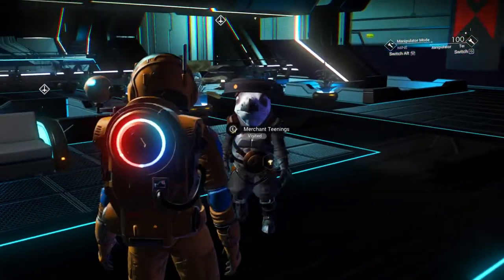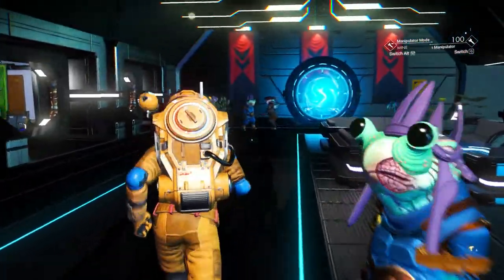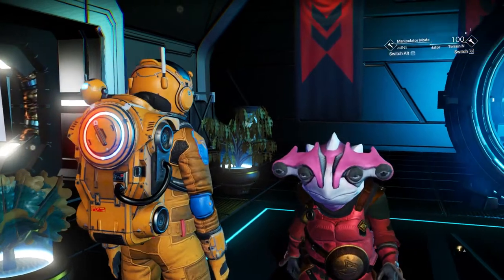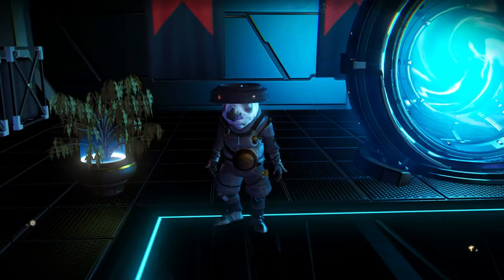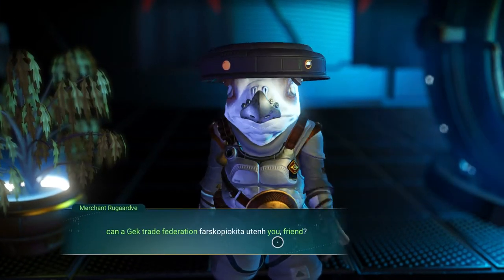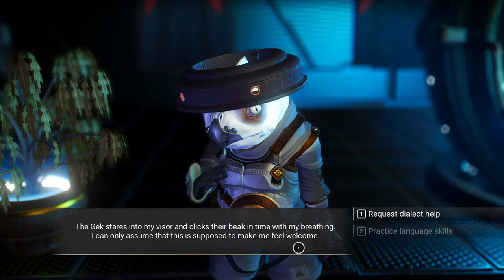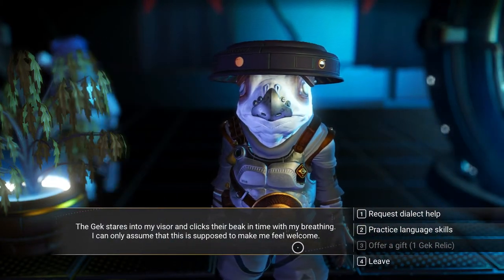Now, this is visited. This geck was visited. This geck was visited. This geck was visited. This geck was visited. Not visited. E. See if we can get a standing out of this guy. Can a geck trade Federation, you friend? The Gek stares into my visor and clicks their beaks in time with my breathing.